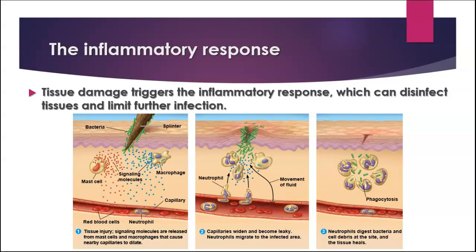And hopefully a lot of that will take care of preventing an infection. If you've ever had a cut or a scrape or something that developed kind of a pussy area, the pus would be the dead phagocytic cells and macrophages and things like that. They were taking care of getting rid of the dead cells as well as the bad guys. This all causes a little bit of swelling, a little bit of redness.